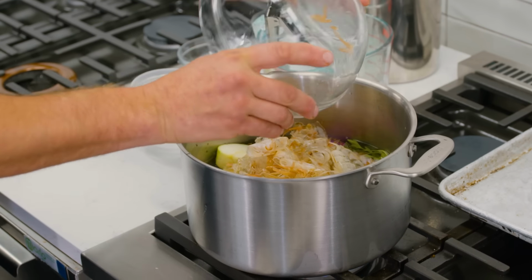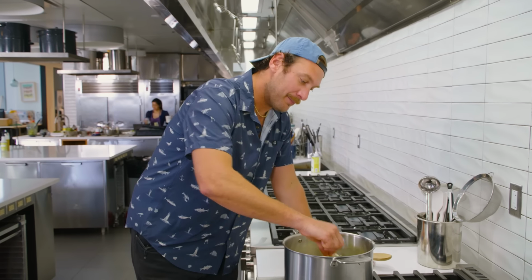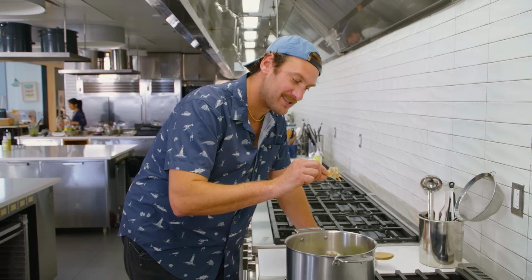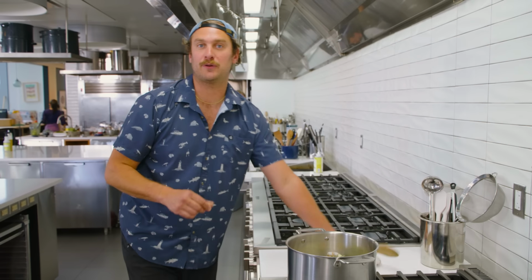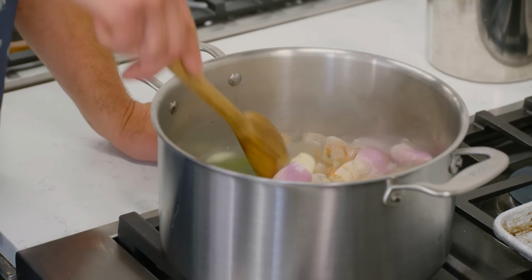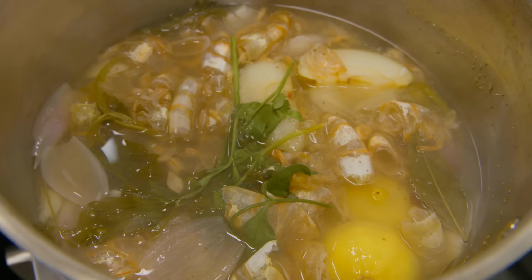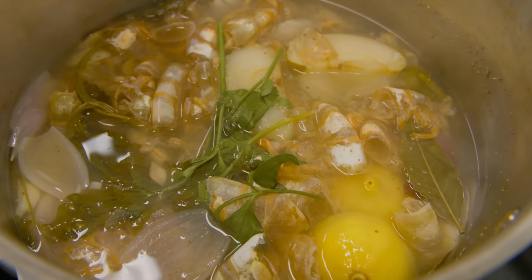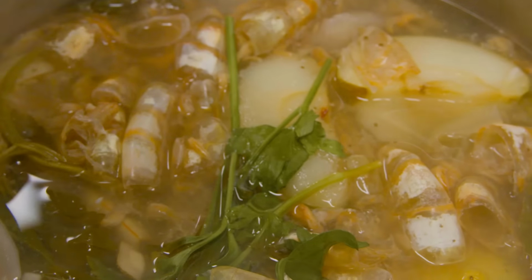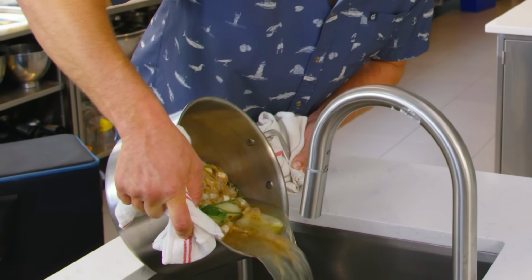Shrimp shells, just a quick steep. That's all you really need with those shrimp shells. I mean, they're paper thin, but there's a lot of flavor in there, a lot of nutrients, and that's all gonna come out into that liquid rather quickly, so home run. We're just gonna do this for about 20, 30 minutes. Now it smells like shrimp stock. You can kind of individually smell a lot of the different ingredients, from the lemon to the herbs. The apple adds a nice little sour sweetness to it. Extra layers of care and flavor are gonna translate into the end product and leave your guests wowed.